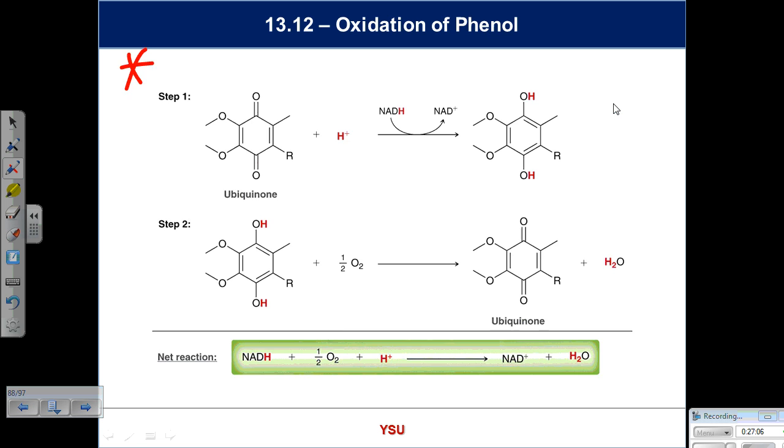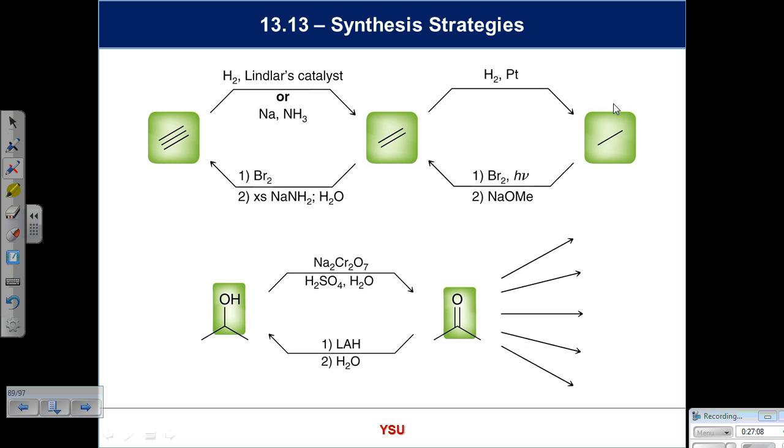And at the end of each chapter now, we will have something called synthesis strategies, how to think about using the chemistry we have developed to be able to make bigger molecules. The goal at the end of this is to get to about 3 or 4 steps on one of those homeworks so that you're confident with this stuff and you can use it on a test.